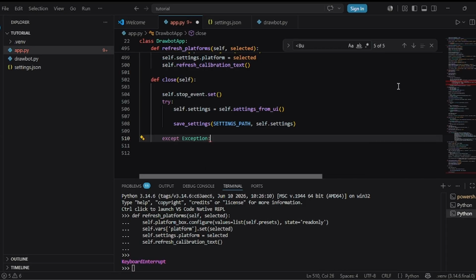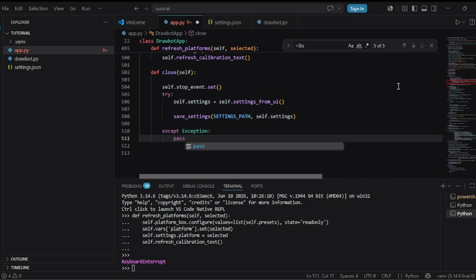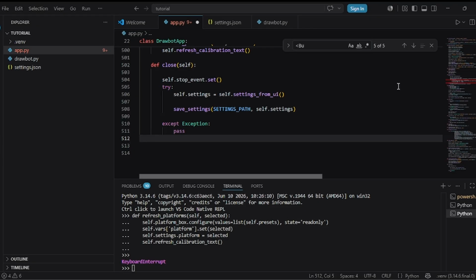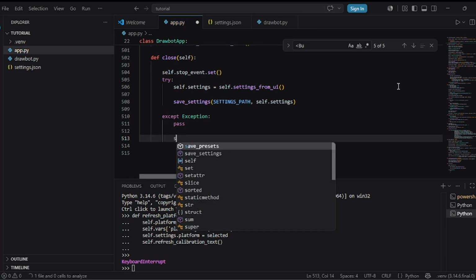So we've got this. And then we just want to destroy and close. That means we want to close the event loop in the program. So let's go ahead and do that.